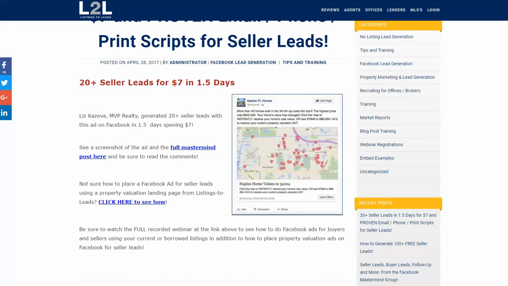Here's one of those agents, Liz, and this is what she did. She took our ad, she wrote the ad right here, and if we click on it, hopefully it'll expand the picture. You can get an idea of what to write, and that's really important when you're doing Facebook advertising: how do you write something effective, and what kind of picture really works.